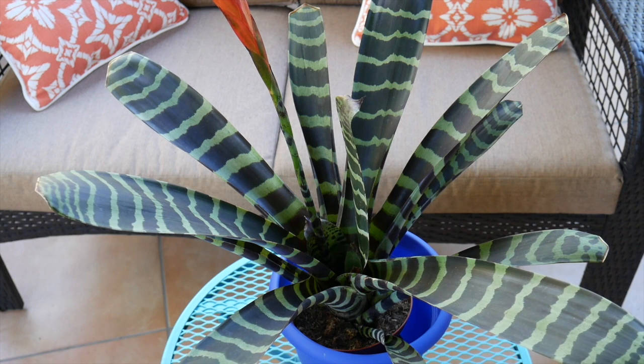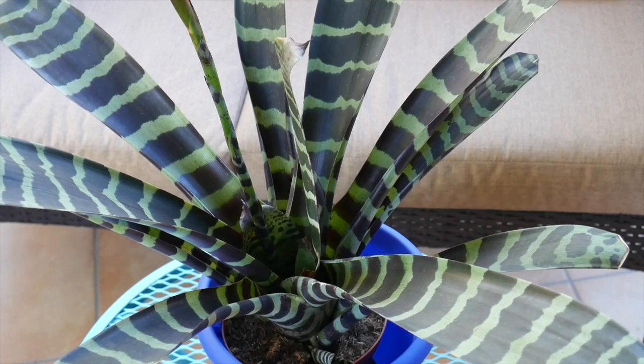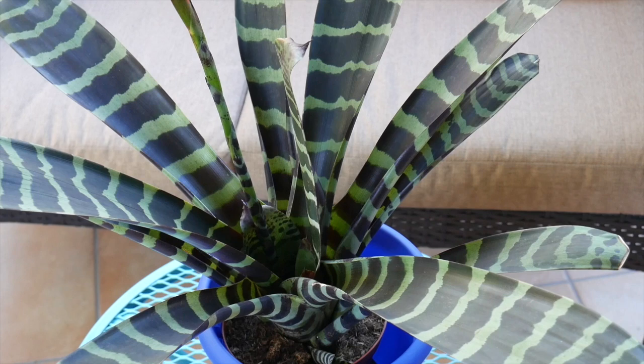And like all house plants, you want to water less in the wintertime, in those cooler, darker months from late fall through winter. You don't want to water your plants as much. About every month or 2, you want to flush out the water in the tank also, because it could get stagnant and bacteria could build up in there, and you don't want that. So you want to make sure that there's nice fresh water in there.